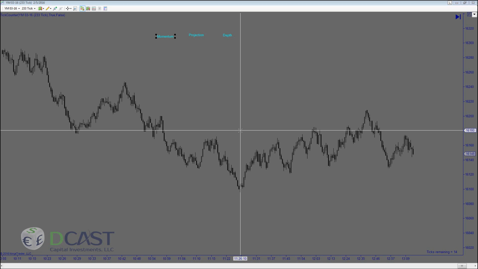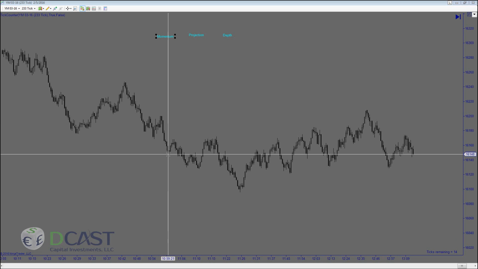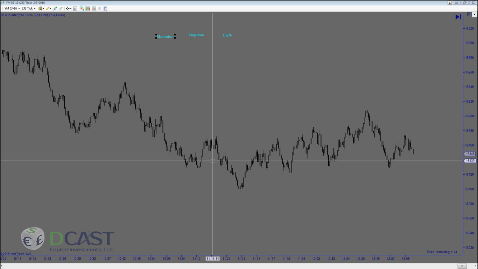I mean, that's one, it's inaccurate. Two, you can see the volume in the candles. I mean, you can see that this candle had a lot of volume, and you can see that this candle had very little volume. You don't need an indicator to tell you that. It's as plain as the candle on the chart.